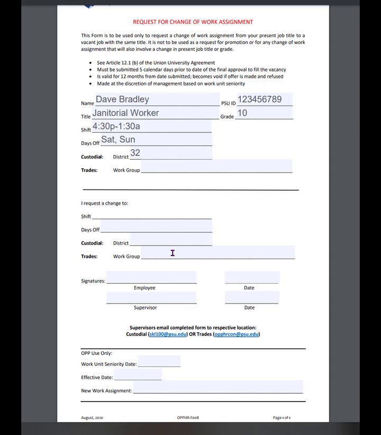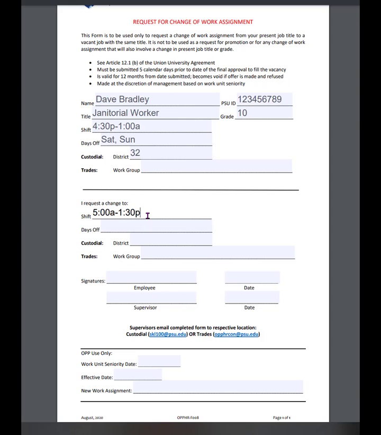to 1:30 p.m., 4:30 a.m. to 1 a.m., or if it's the 10 p.m. to 6:30 a.m., whatever you want it to be, put it in. You can see up here, I did change my shift here to second. I'm now a grade 10 in District 32, working 4:30 to 1. So down here, I'm going to pick a shift. 5:30 a.m., I'm messing up, 5:30 a.m. to 1:30 p.m.